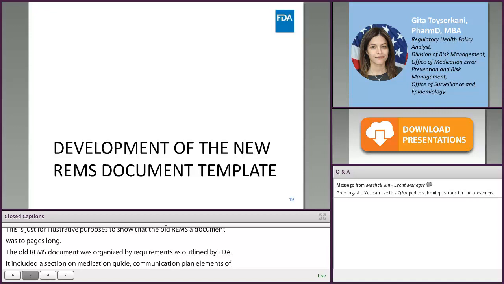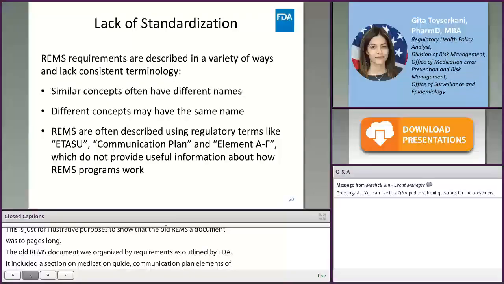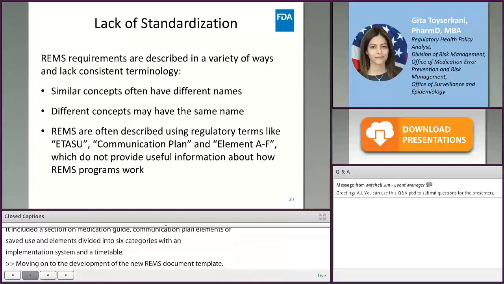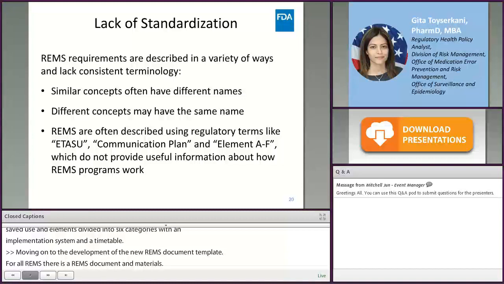So moving on to the development of the new REMS document template. Although for all REMS there is the REMS document and REMS materials, there is little standardization on how REMS requirements are described, which was one of the key drivers of developing the new REMS document template. REMS are described in a variety of ways and lack consistent terminology.